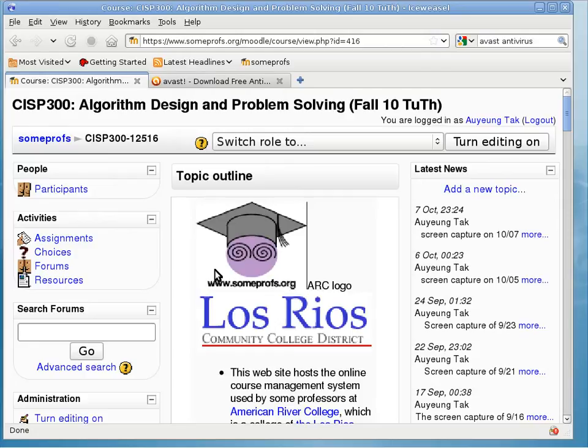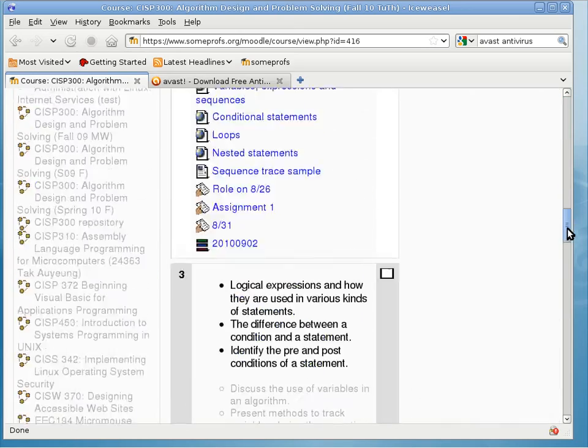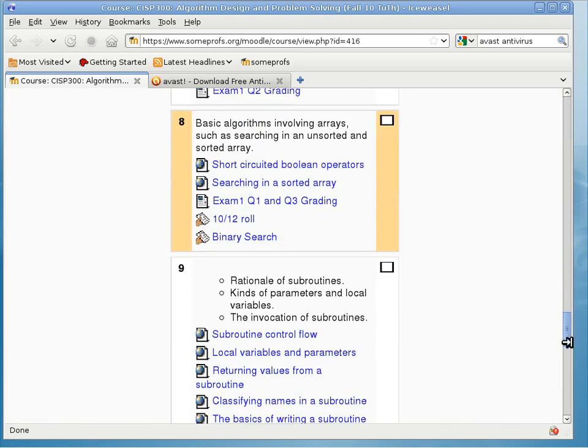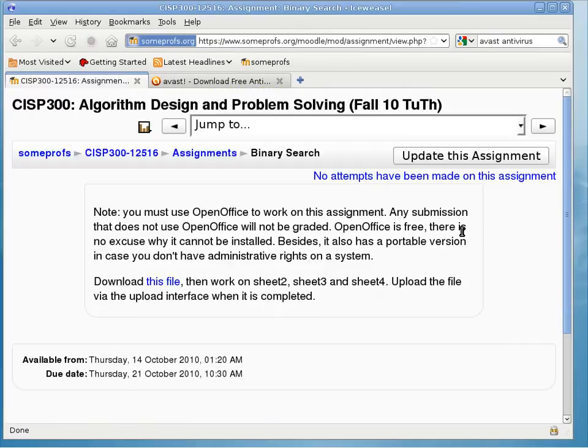All right. So the second thing that is important, because it also relates to your score, is that we have a new homework now. The new homework is based on binary search. And let me just show you what the homework assignment looks like.